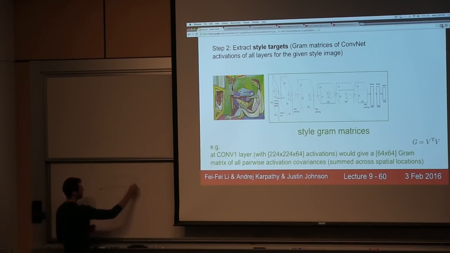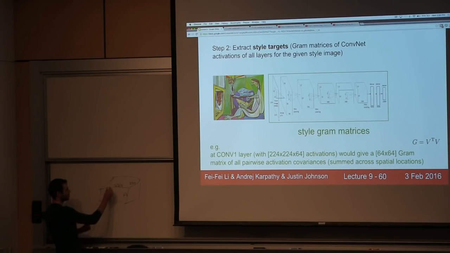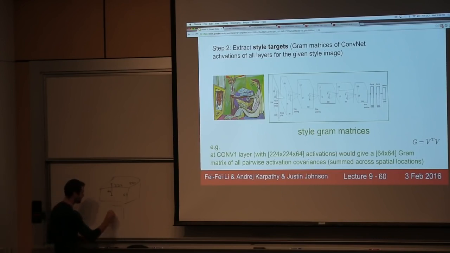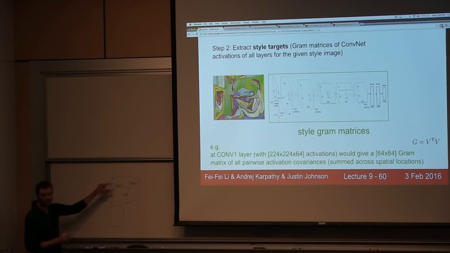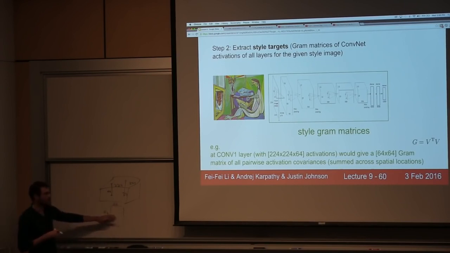For example, I have to draw this out because it's kind of confusing. We have a 224 by 224 by 64 volume in the first layer of a ConvNet, of VGGNet, say. So 64 filter activations at all these different locations. And then there are basically 224 by 224 of what I'll call fibers. These are 64-dimensional fibers of activations. And what we want as a statistic of the style of this image is this 64 by 64 matrix of all the outer products of all the fibers in this volume. So we take all the fibers here, we take outer products, and we sum it all up to get a single 64 by 64 matrix of these basically covariances, or Gram matrices as they're called, of these activations.